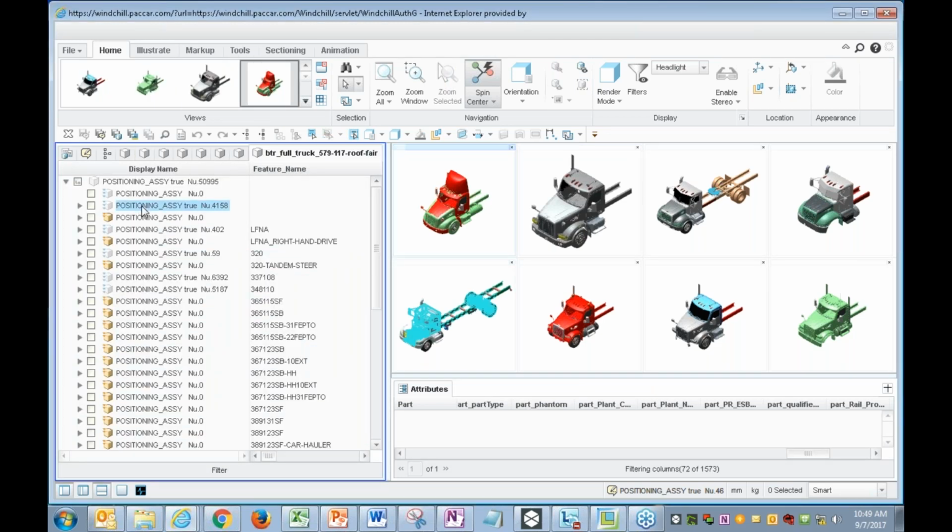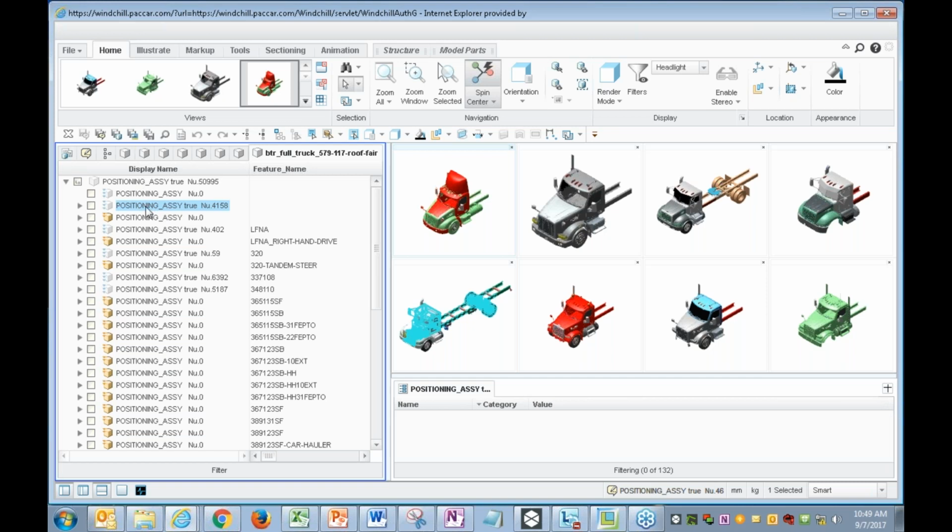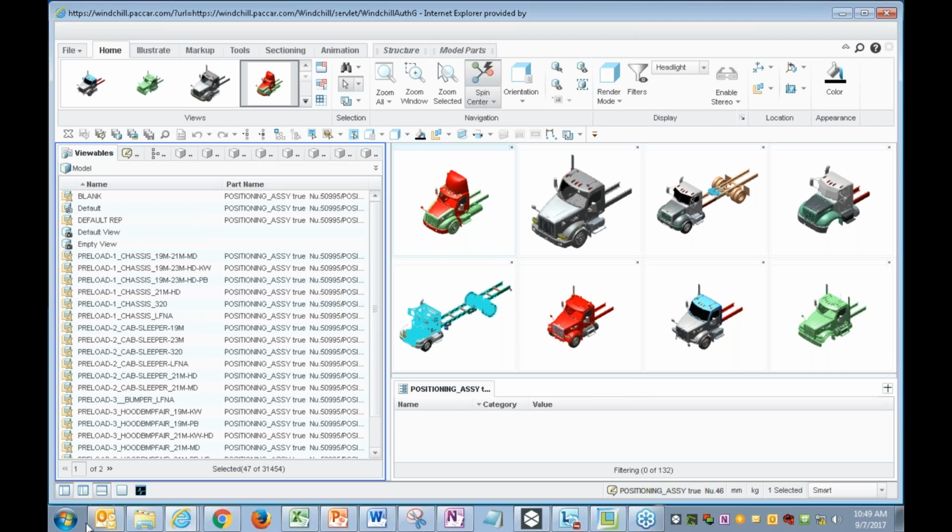And so what happens? You pick your assembly in your tree, and that assembly and its reps are going to be filtered to show in this list. So now your list is automatically filtered to show items from the assembly you selected, which is really the workflow that you see in Creo Parametric. The user will select an assembly in Creo Parametric, and then he's looking for a user-defined rep, at least that's our workflow with simplified reps, and be able to select configurations. So we wanted to enable that in Creo View, and that setting gets you to that point.